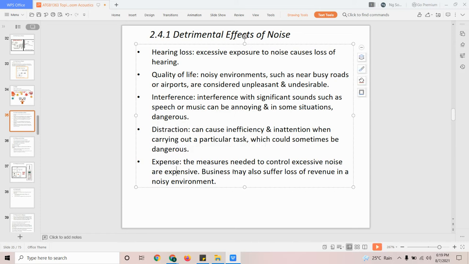So depending on what sort of condition that we want to set up for the place, if it's a workplace, then there will be hearing loss if we have a lot of noise in that area. So when it comes to construction, we actually have a lot of machinery all around. This sort of machinery exhibits noise at a very, very high level. So that's why when we go to site, maybe we will need to wear earplugs.